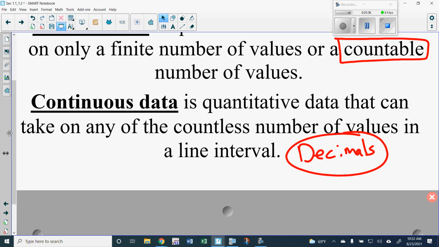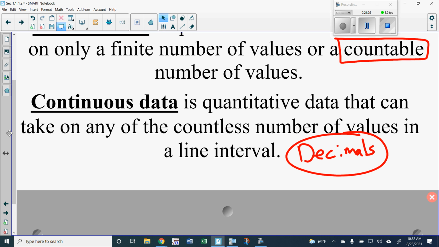Not necessarily, well, there's no decimals. I get on my scale at home and it says how much I weigh and there's no decimal points on it. Well, that's just because what you're measuring with doesn't give you decimal points. You could get on a scale that is very, very accurate, and you would get all those decimal points, right? So with continuous data, you're getting those decimals. It kind of goes forever, okay?